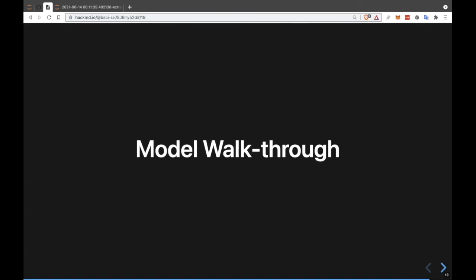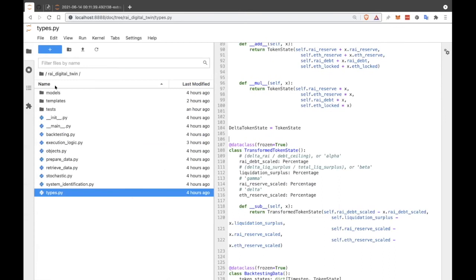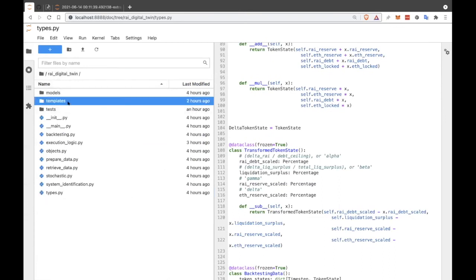Okay, so now that we have a grasp of the input and output of the model, the extrapolation cycle itself, and the primitives, we are now prepared to do a more detailed walkthrough of the cadCAD model. So this is going to be a more dense part.